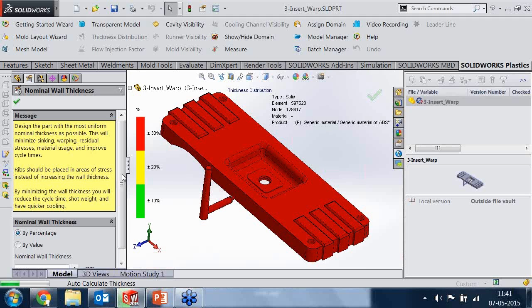And you can set the nominal wall thickness by percentage or by value, and also you can specify the nominal wall thickness you are looking for, so that it analyzes the model completely. It is automatically calculating the thickness, and we are around 60% done by this time.